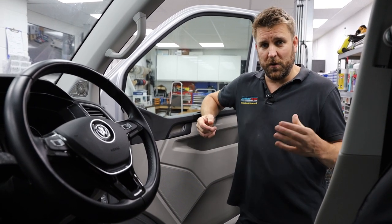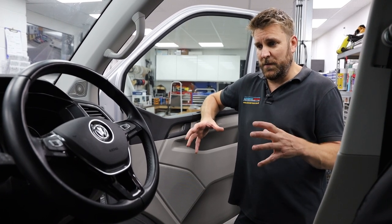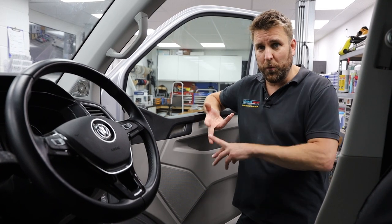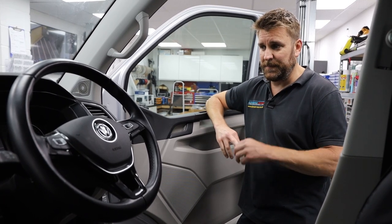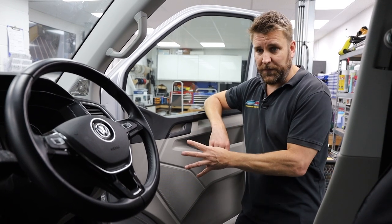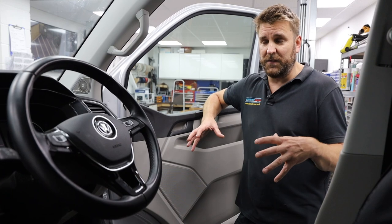So overall, you've got a really nice, rounded bit of sound in here that's going to add that clarity, the depth and the warmth that you were lacking from the factory speakers. Because the factory speakers in these, as we've said many, many times, are really not that good. And as soon as you've done this, along with the sound deadening that Rich has done, you're going to transform the sound in this vehicle.